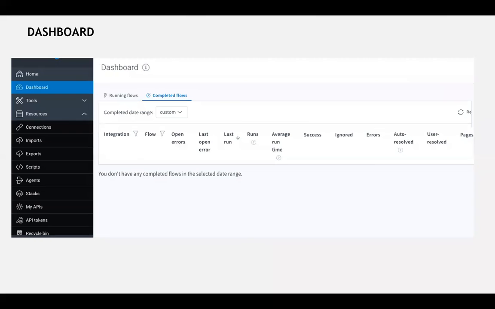So then concepts in Celigo, let's revise all of it again. Here we have the dashboard. As we know, the dashboard gives you the status of the flows. We have running flows and completed flows here, and we can select the date range as well. The different statuses of the flows are waiting in queue, in progress, completing, and completed, right?